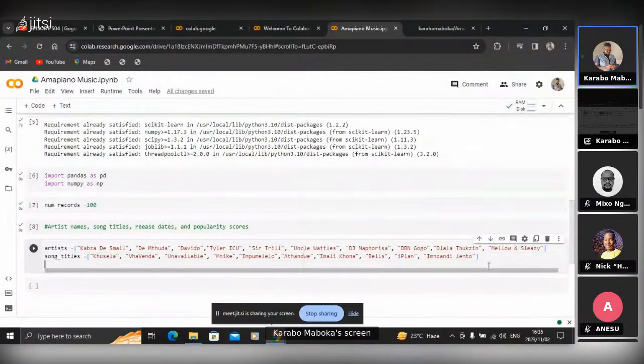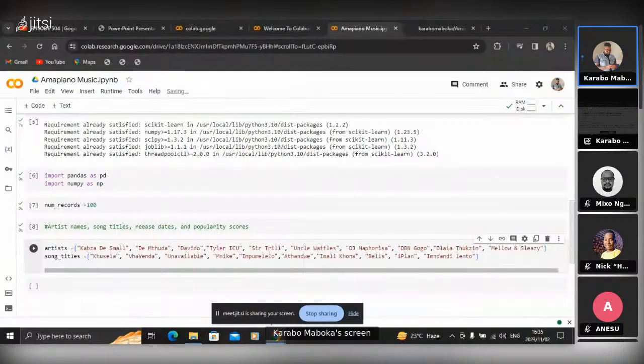column that we need to create is a release date for these songs. I don't know what we do in this case. We can probably just create something on the release date, right?